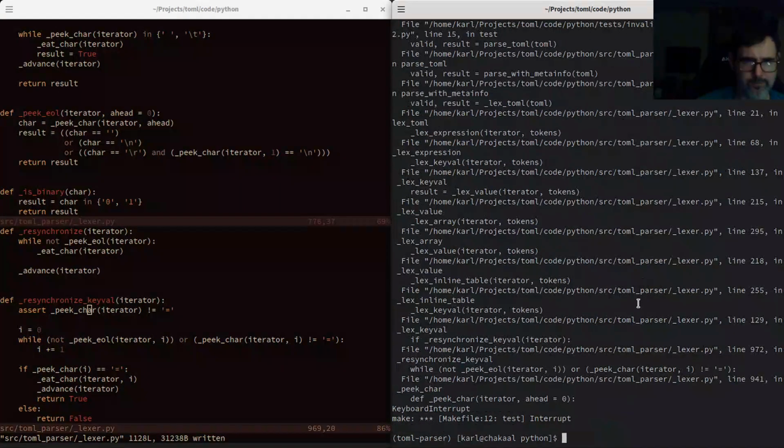Infinite loop. Great. Where's our infinite loop? On peek character. And resynchronize key val. Is my condition just screwed up here?